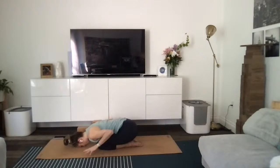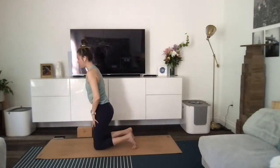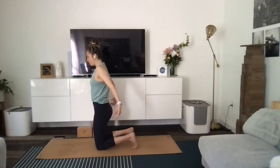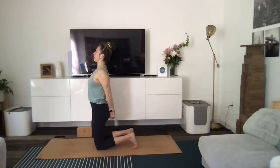Next time you breathe in, you're going to sit up onto your bum and then tuck your toes under and rise up on the knees. Hands are interlaced behind the back. Take the opposite pinky forward and then reach your knuckles down and lift your heart up.